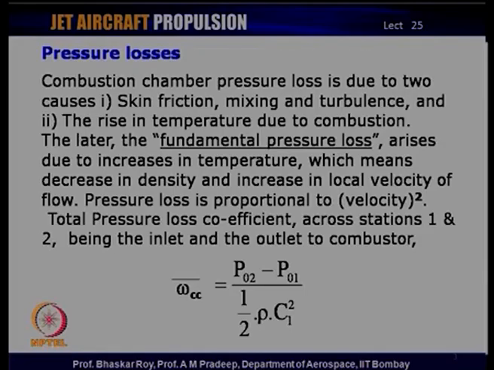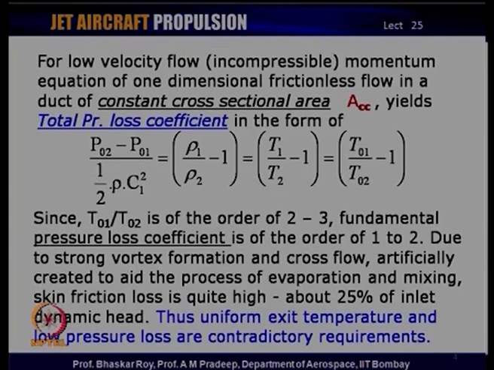Now, this density of the air is what we were talking about just a while back: locally in some parts of the combustor, this density may actually go down, and as a result, the local velocity C may go up from inlet velocity C1 to higher velocities, and locally the pressure loss could actually go up. Now, this is a phenomenon which again can be measured. So, both the pressure losses can indeed be measured.